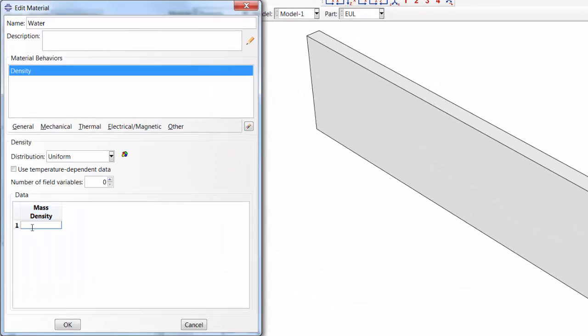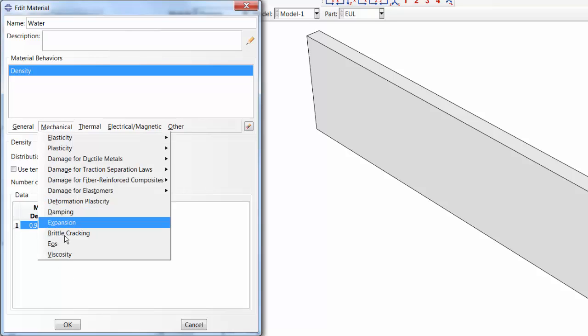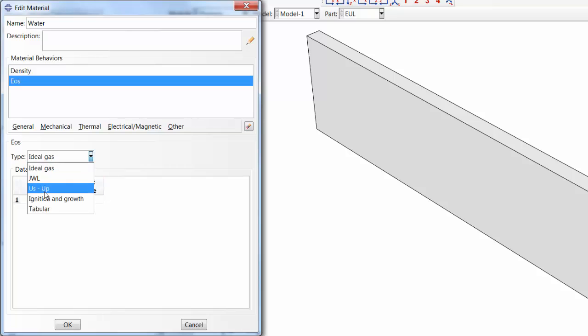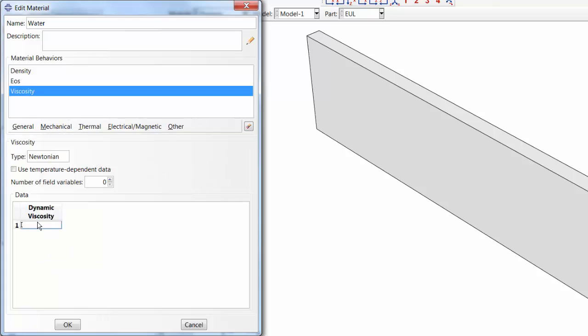So the density is 940 kg per meter cube. We are going to use ton per millimeter, so 0.95 e power minus 9. Then we'll give the equation of state USUP, and this is like the speed of sound inside the water, and that's what we put, 1.54 e power 06, and then we'll have viscosity.